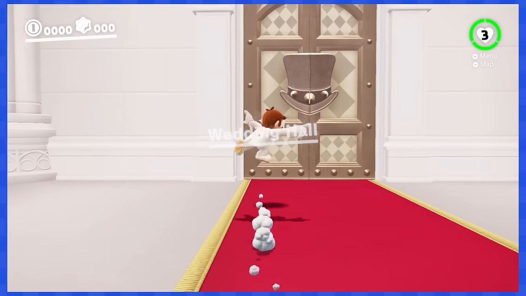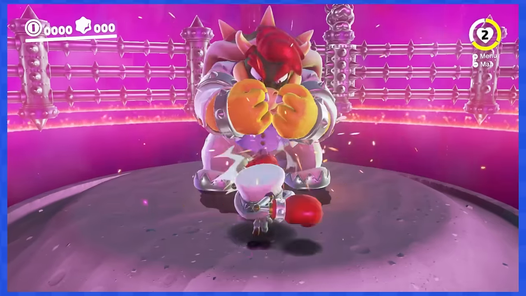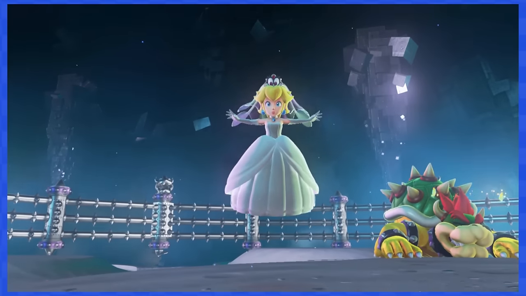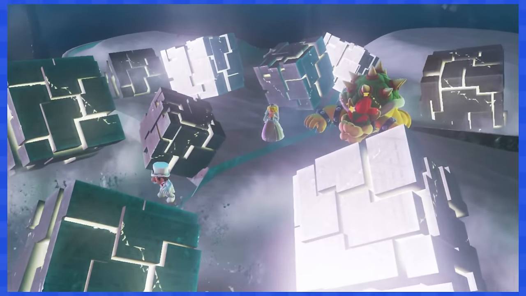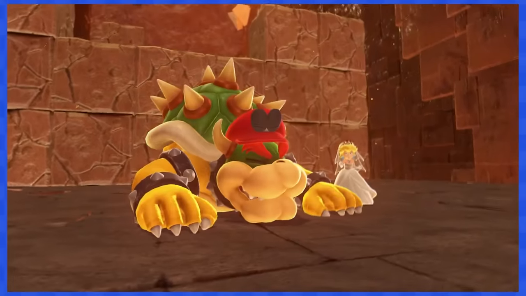Alright, time to enter the church and crash that wedding. The fight against Bowser is exactly like the Cloud Kingdom one, meaning there is not a single coin on your way. Punch Bowser enough times, and we did it! We saved the princess! And all of this without touching a coin. Well, it is time to become Bowser and finish the game once and for all.